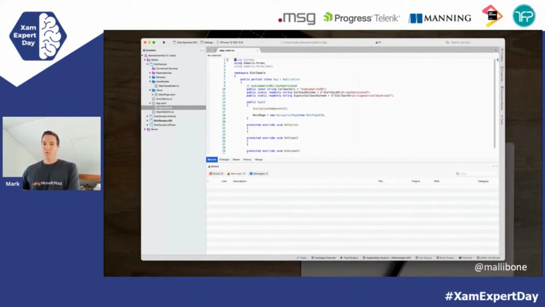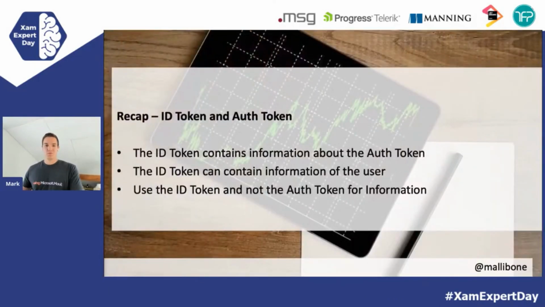And I think mainly what you will be doing is getting some information out of it and using it to get access to some HTTP API. So the access token contains information about the OAuth token, and the ID token contains also information about the user. I haven't put a lot of information about the user in this token.